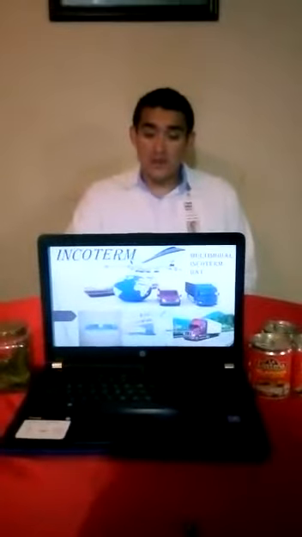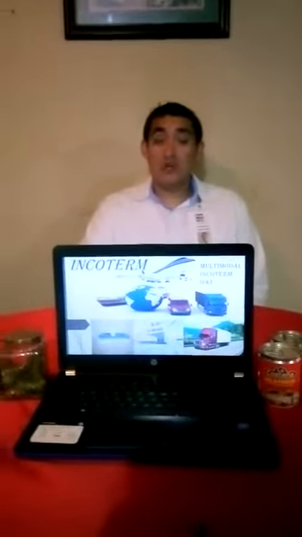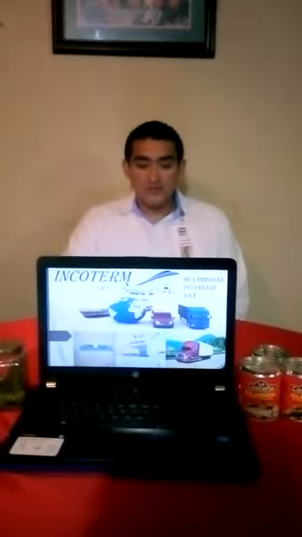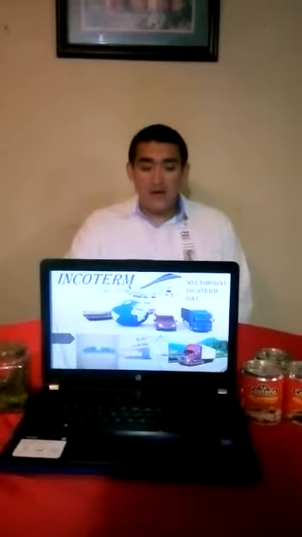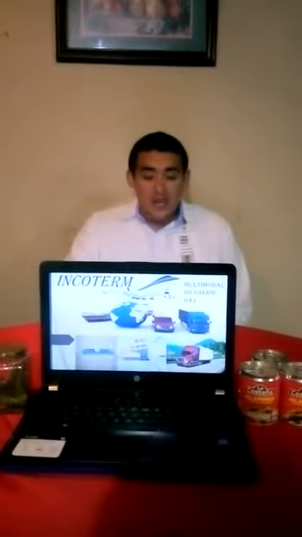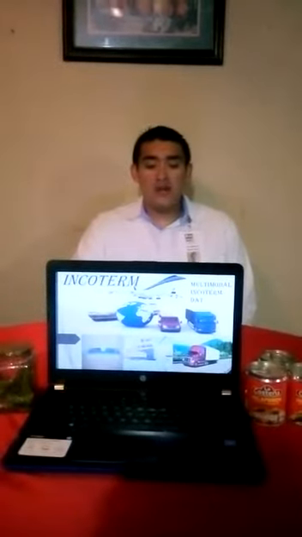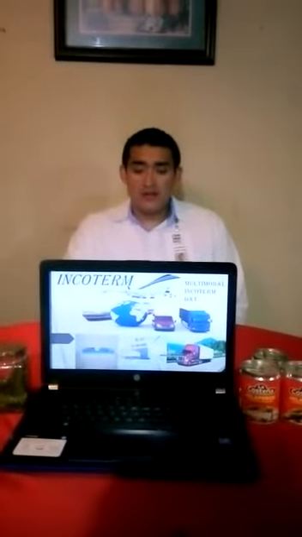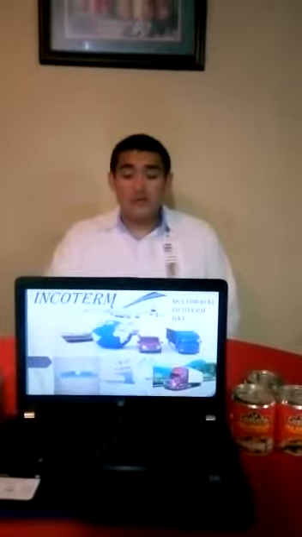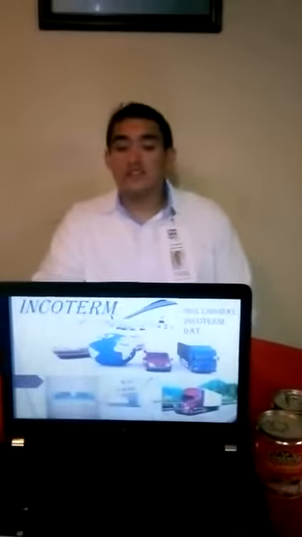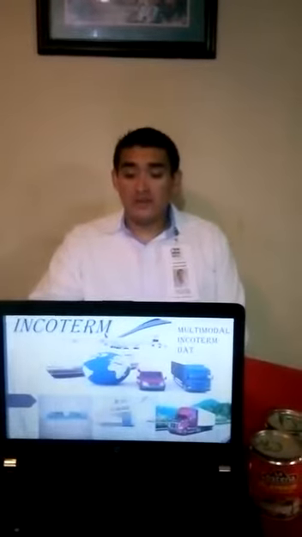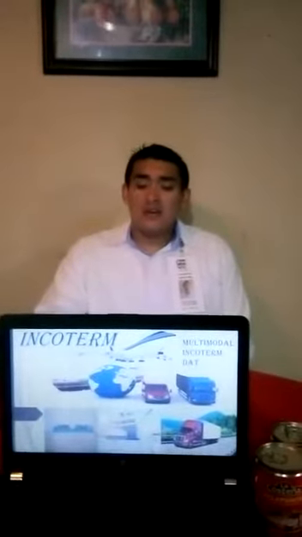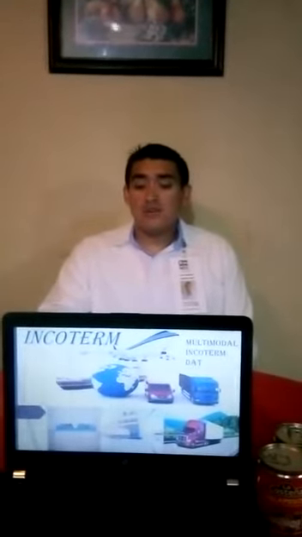Then we were talking about the seller's obligations. Now the buyer's obligations. Payment. The buyer must pay the price of goods as agreed in the contract of sale. Licenses, authorizations, and formalities. The buyer must get any import license and permits for the import of goods. Contracts of carriage and insurance. Contract of carriage without obligations. Contract of insurance without obligations. Take delivery of the goods at the agreed port of destination.